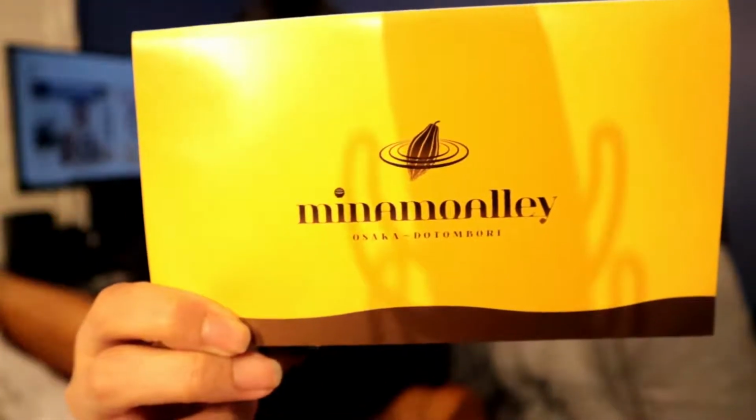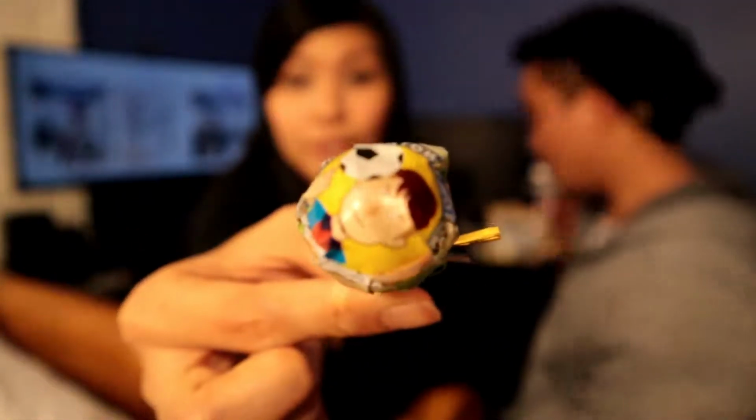We have two more left, both of which are chocolate. The next one is gonna be from this place again, my favorite yellow chocolate store. This one is a lollipop. They had us sample it at the store. It's in a little lollipop form. Very cute. Here we go. It's like a dum-dum. Yeah, but it's pure chocolate inside. So it's a chocolate lollipop.